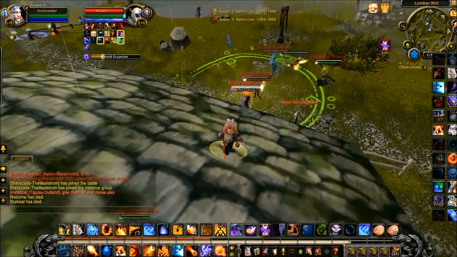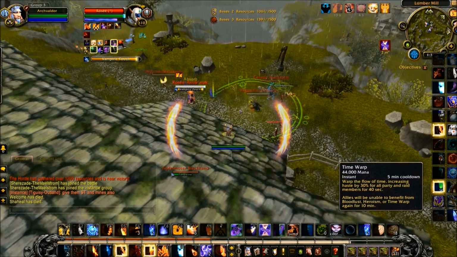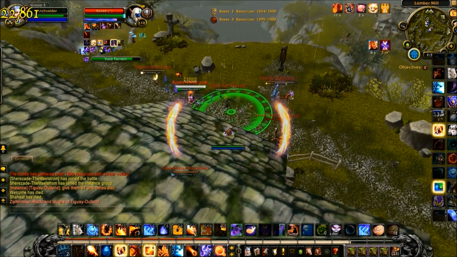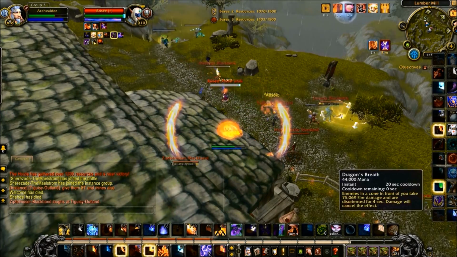And from this location you can easily control the battle, and it makes it basically impossible for the enemy team to tick the base. You can move out of line of sight and heal yourself if you are targeted by multiple ranged opponents.